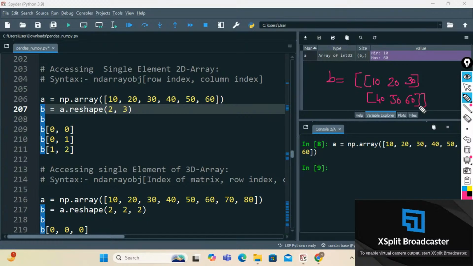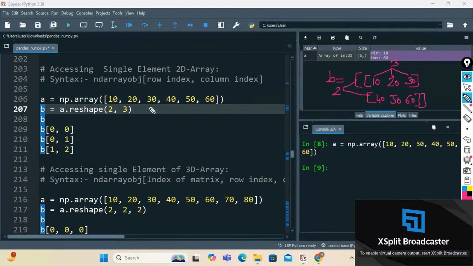This will be your B array, a two-dimensional array where it will have 2 rows and 3 columns. 10, 20, 30, 40, 50, 60.